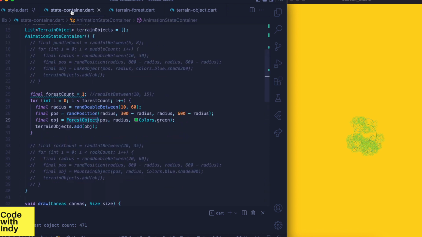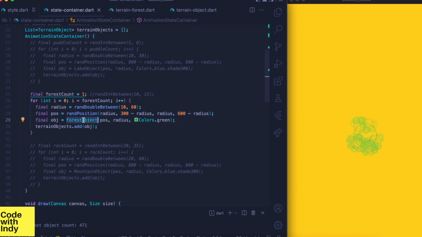So in the state object, this is where we call all these functions, or this is where we generate the whole thing. Over here, just to show you, I'm creating only one forest, because it's a collection of tree objects, and we create a random radius and also give it a random position so that it will appear randomly on the screen.